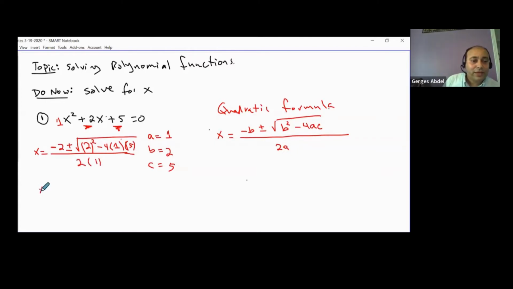All right, let's find the value for this one here. When you find the value of this, let's pay attention to this carefully here. Yes, this was Math 2, but we need it for today's lesson. First step, you will need to write down negative 2 plus or minus first, and then the square root of 2 squared minus 4 times 1 times 5. You can always use the calculator to do that. So that's square root of 4 minus 20, which is negative 16. Divide by 2.